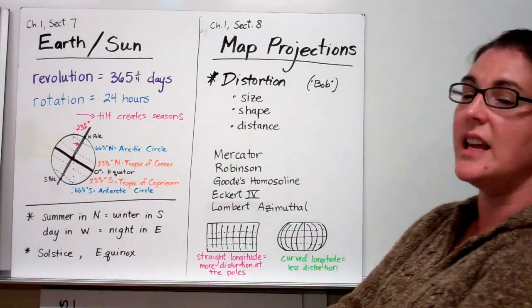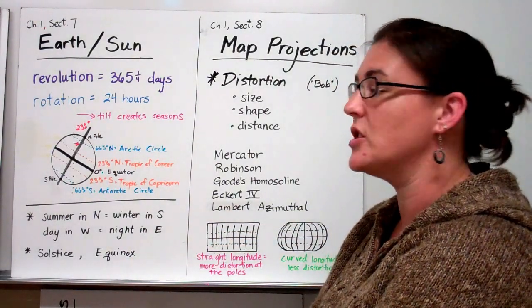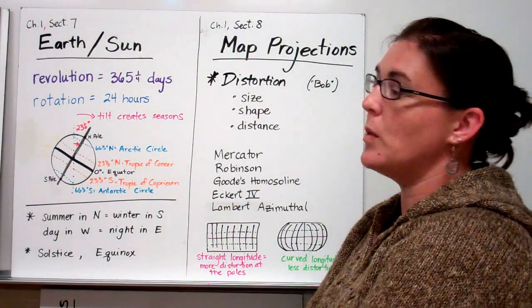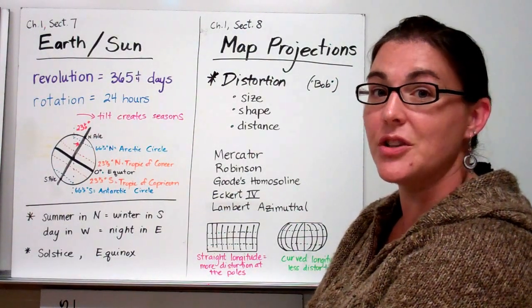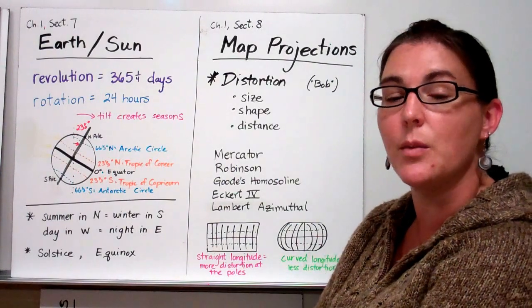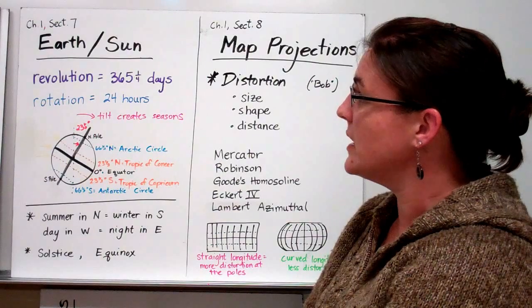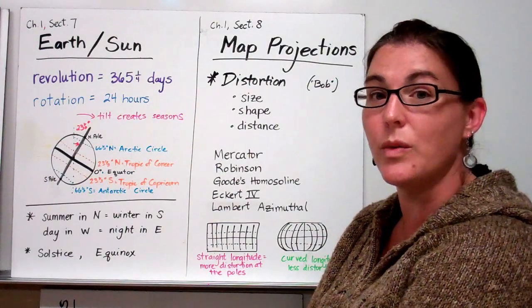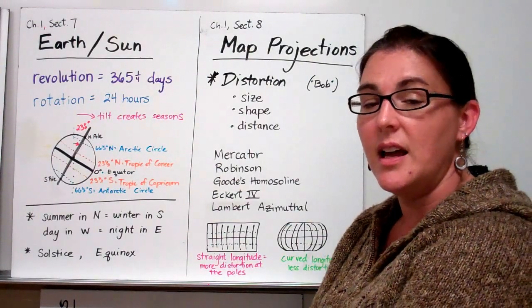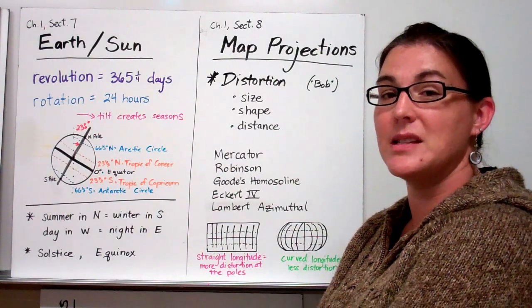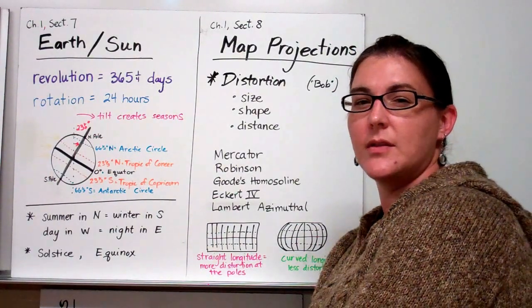Section 7 and Section 8, these are those advanced challenge sections that I referred to. And while we're not going to be covering this information in sharp detail, there are some key things that I would like you to remember. In the Earth and Sun relationship, there's a couple of terms. You'll hear revolution and rotation, and so try not to get them confused because they both involve spinning, but it's a different kind of spinning.